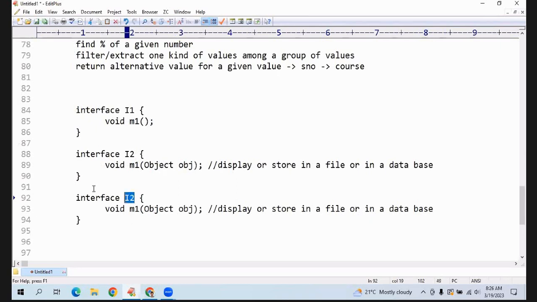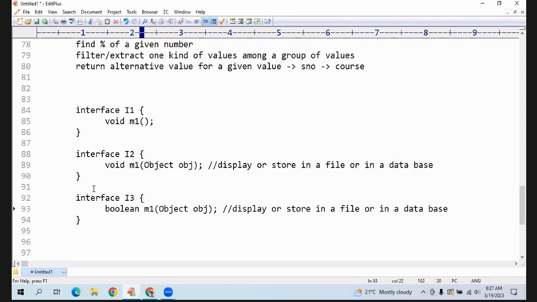Interface I3 I am taking. Now this M1 method, based on the given value, if this value is the expected value, then I want to return a Boolean value.